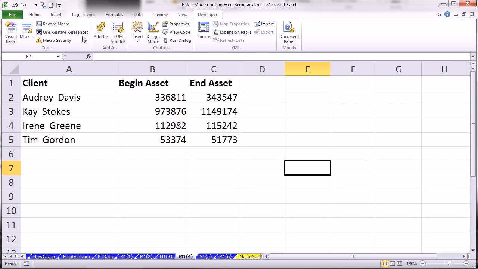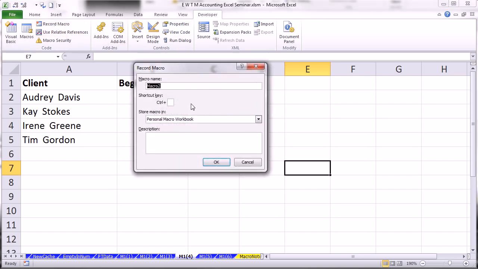We're going to go ahead and record our macro. This is going to be Format Report Variable Height. I am going to assign a keyboard shortcut just to show you how that works. I'm going to hold Shift and then F, so it will be Control Shift F. And I'm saving this in this workbook. Now, of course, you might want to save this in your personal workbook if you're going to use this all the time. And then we're going to write a description. All right, so we added a description there. All right, when we click OK, it's going to record even if we make a mistake.